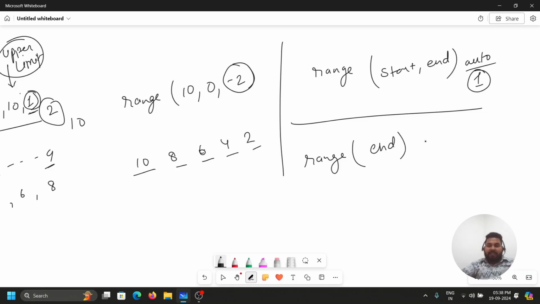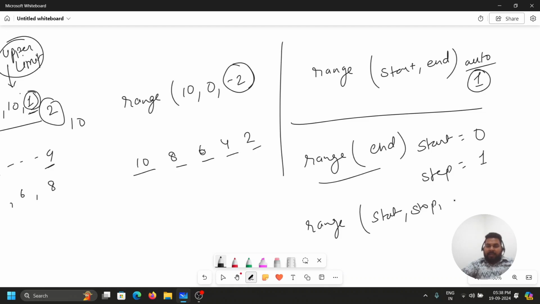In that case, start will become 0 and step will become 1. I hope I'm making this clear. So these are the two different forms. Or you write range with start, stop, and step. So these are the triple S.